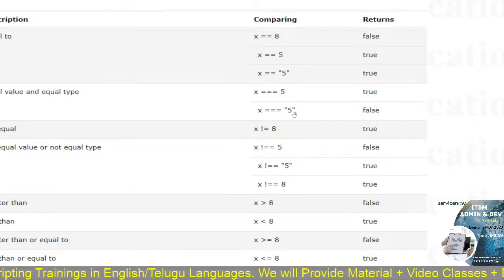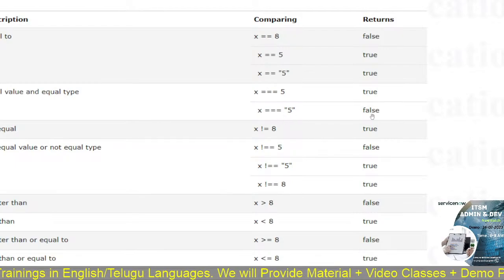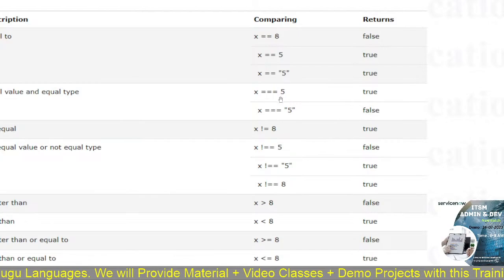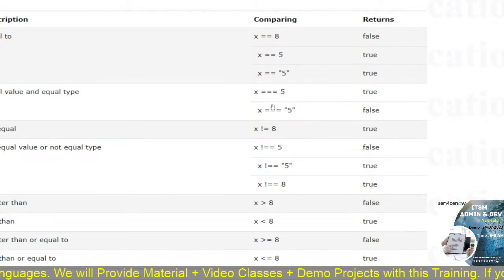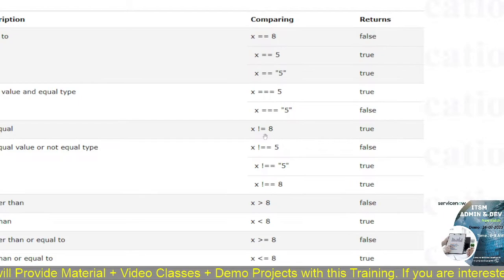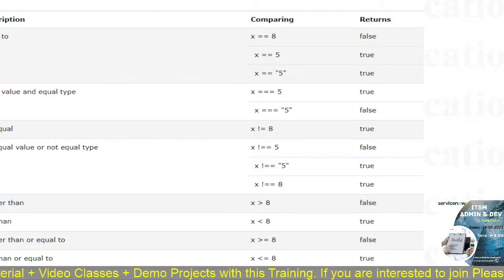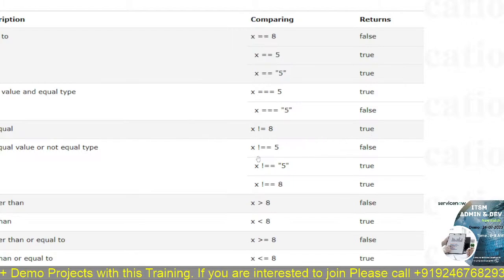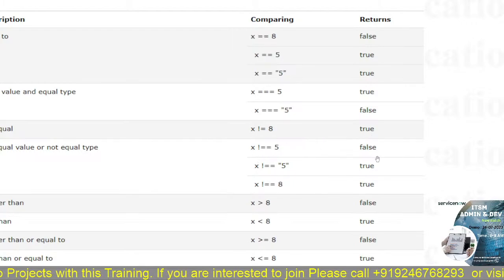So the data type is not equal, and it returns false. And x triple equals 5 is true. And x not equals 8 is true, because the variable x contains the number 5 and here I am giving 8, which is not equal, so it is 100% true. And x not equals 5 is a false statement.